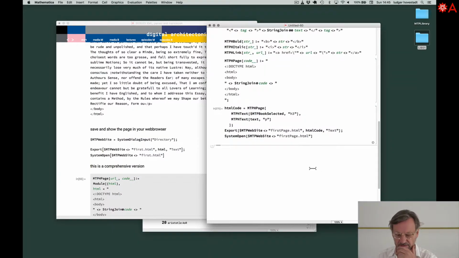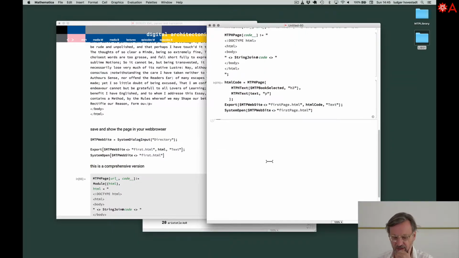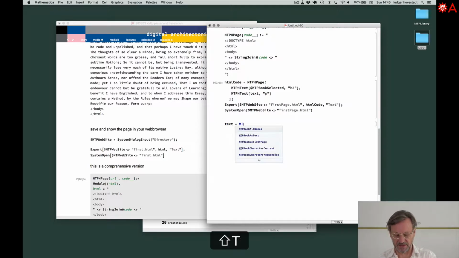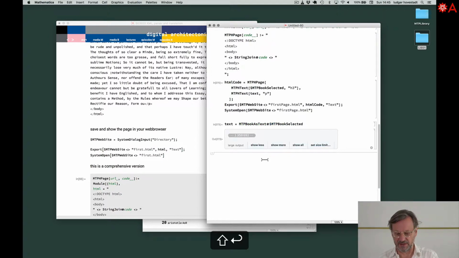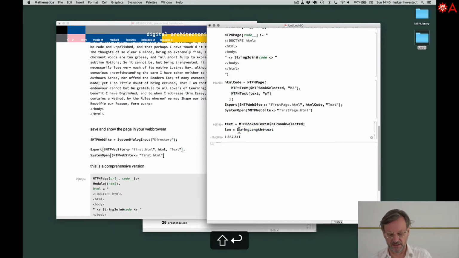Now go for pages. First the whole text. Text is MTP book as text of MTP book selected. That's the whole text. The length is the string length of text, so 1.4 million.